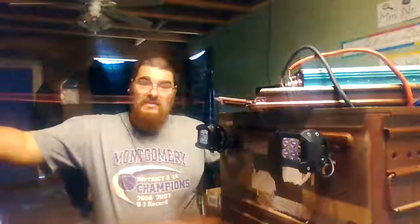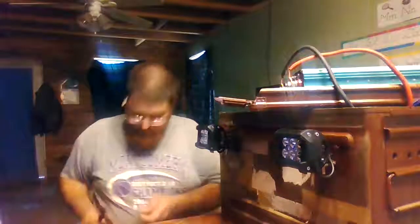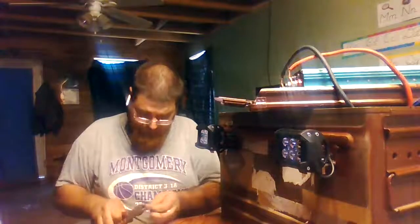Got two positive and negative wires the same length. Now I'm going to kind of move this thing over because I got to get to my power wires over here. Actually, I think I might have to slide it over this way. Ignore my camera moving. I'll turn this where I get a little better view. I gotta take some of the casing off this wire because it's just a hair too long. So I'm just gonna cut a little piece of this casing off of here.